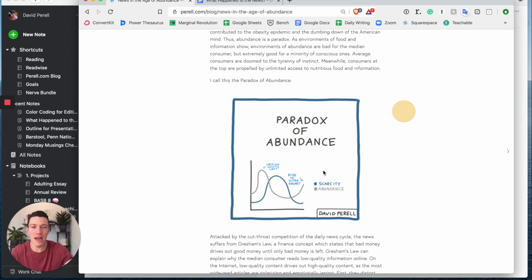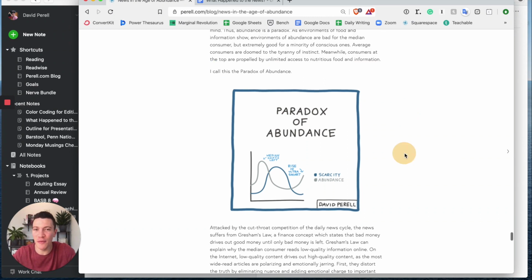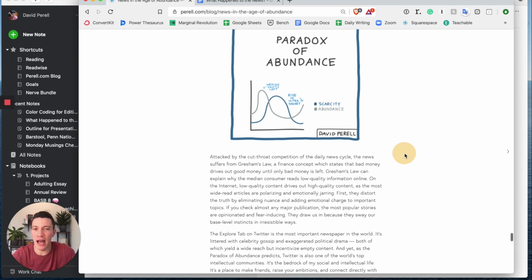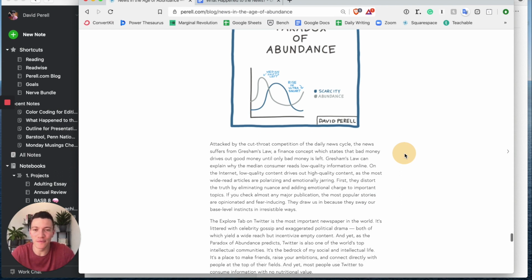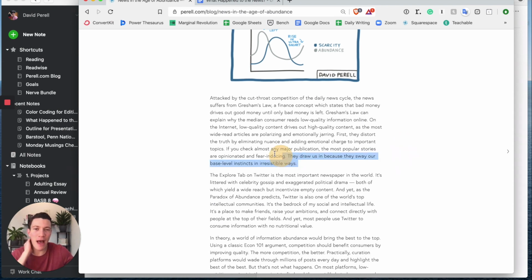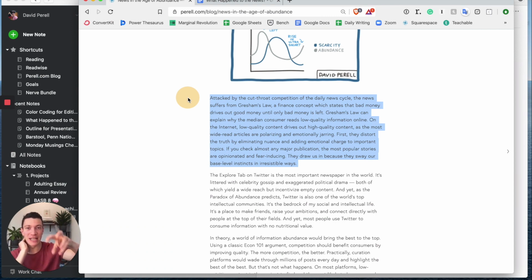And then I said, hey, I'm just going to name this term, and now I have a new idea, a new model that I can use to see the world that is uniquely mine. That is super cool. And you'll see I end up having one paragraph from Gresham's Law. So that is what it takes to come up with an idea like this, and that is all the steps for really just one paragraph.